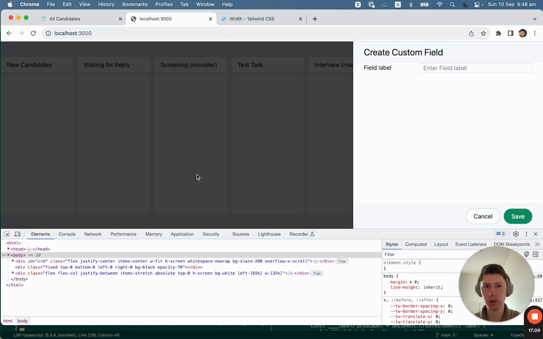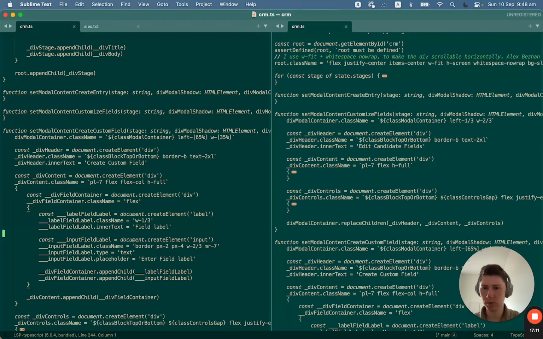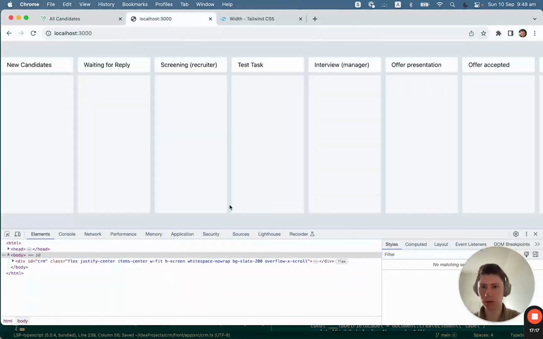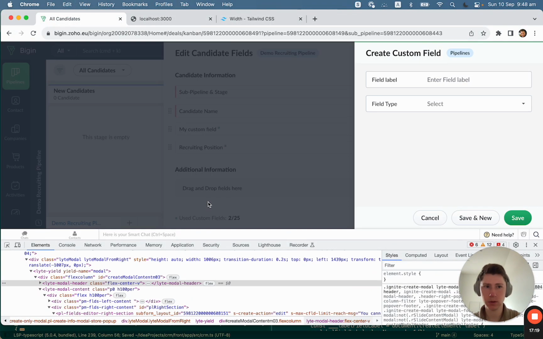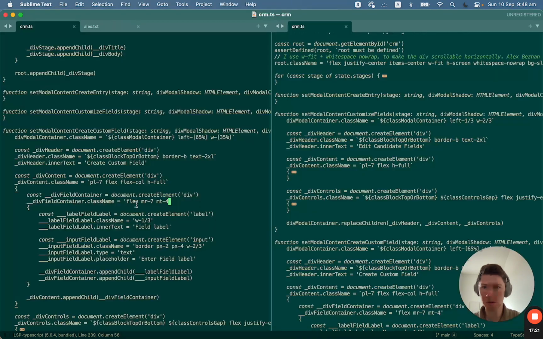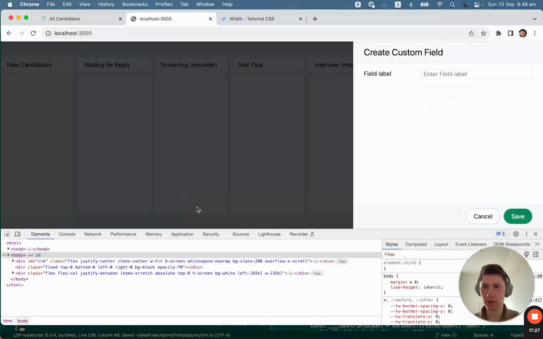Oh, you know, maybe I can put, yeah, on a container the margin should go here, and on the top like 4, and the background in the content should be like 100 saved.